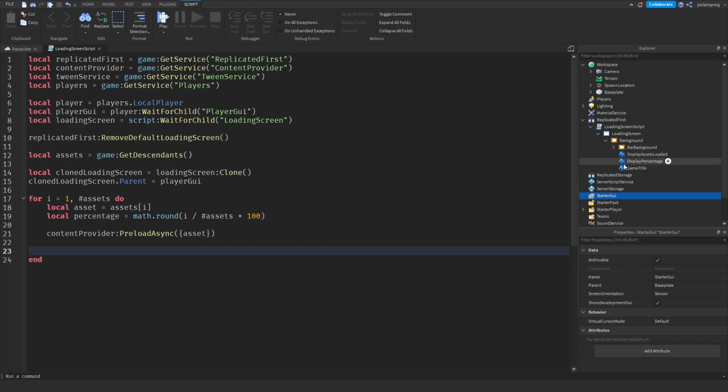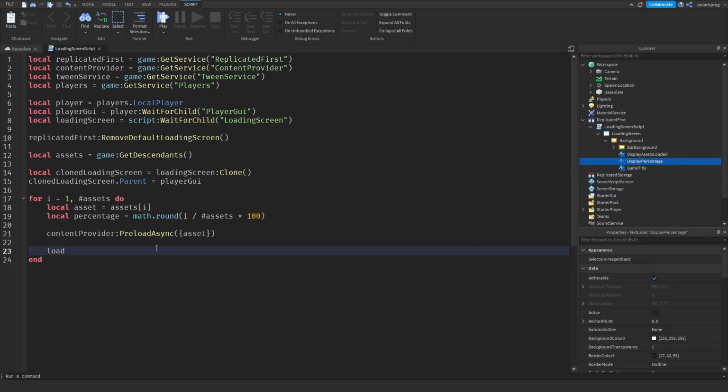So after preloading this, what I'm going to do is set the text of the display percentage: clonedLoadingScreen.Background.DisplayPercentage.Text, and we'll set the text to the percentage, plus the percentage sign.